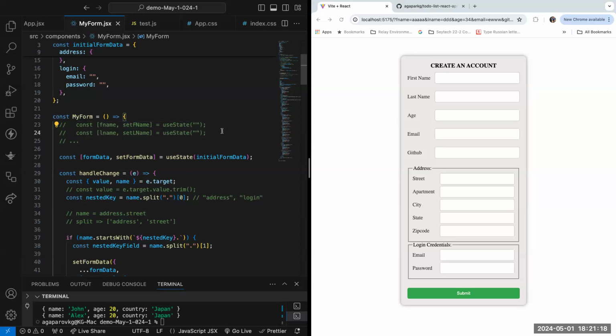All right. So basically, our useState is used to manage our state data in our functional components. When we update the state with useState, the React application will re-render the component to reflect the updated state.